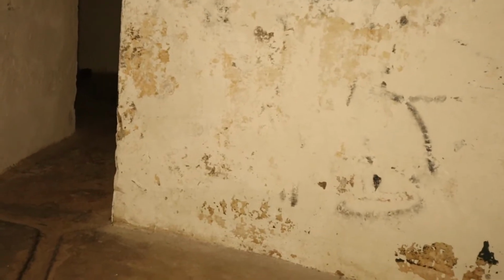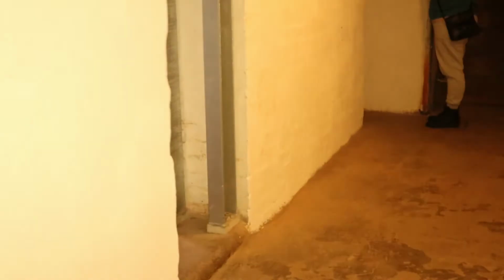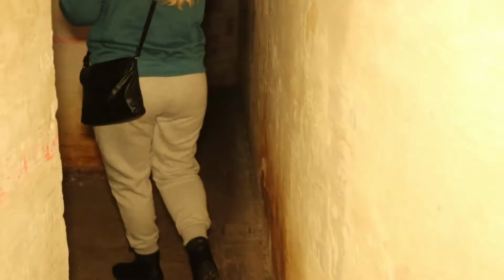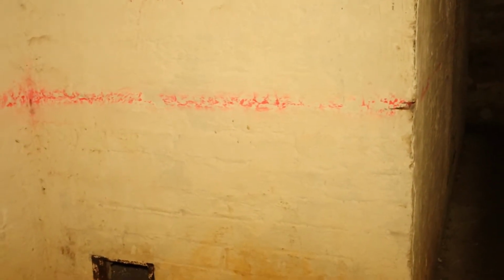Access tunnel to covered walkway. It's creepy, there's no lights down here. Oh, this is where I went with Clara. Yeah, you go down and it peeks into the rooms. Clara came down with me. She was frightened at first. That's creepy. Anybody in this passageway? Make the K2 go up to red. Is this like where they used to hold prisoners or something? No, I don't know what exactly it was for.